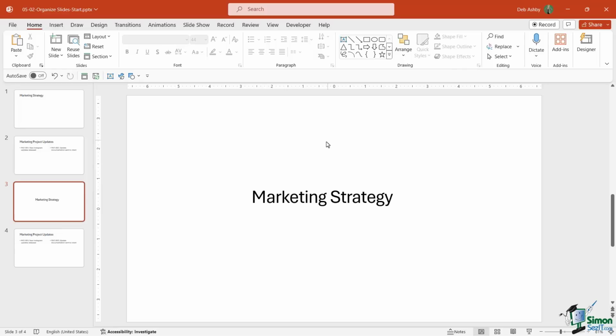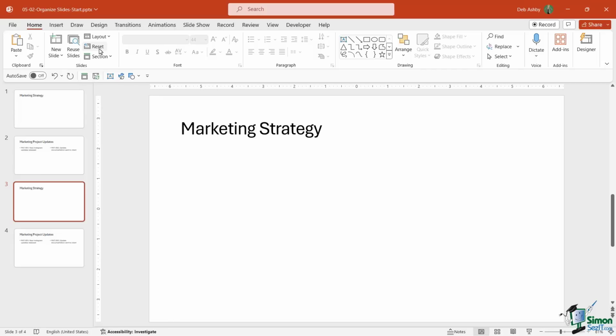So if you've made loads of changes to the slides and you just want to reset to the default layout, which is title only in this case, if we go to the Home tab, the Slides group, we have a reset button. And you can see it says reset the position, size and formatting of the slide placeholders to their default settings. So when I click on reset, it's going to move that placeholder back to where it should be for a title slide layout. So just remember that button because it can be quite useful if you find yourself needing to backtrack and reset.